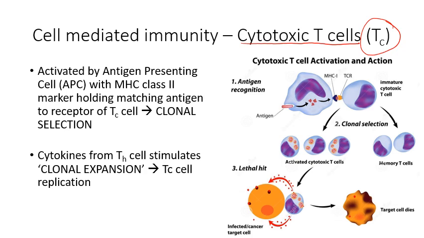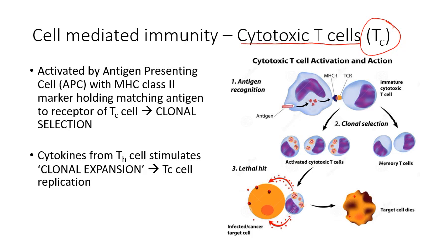the cell we were just talking about on the previous slide, the general of the army, becomes activated and releases its cytokines. One of the functions of those cytokines is to stimulate or activate cytotoxic T cells. So we're going to look at what happens when cytotoxic T cells are activated now.